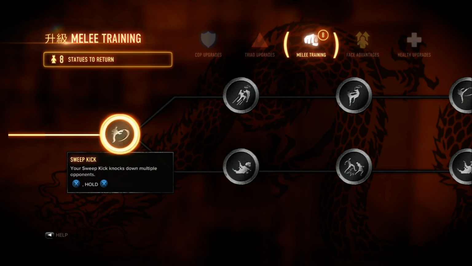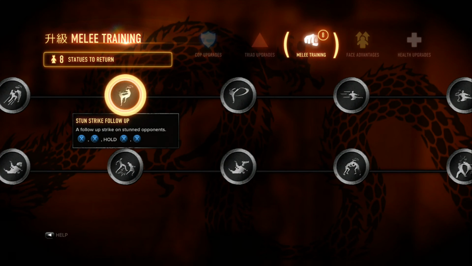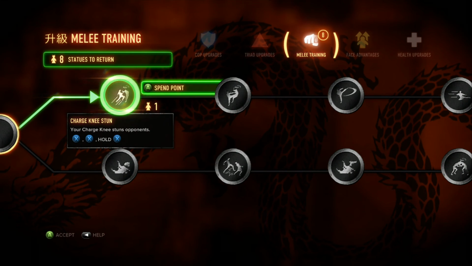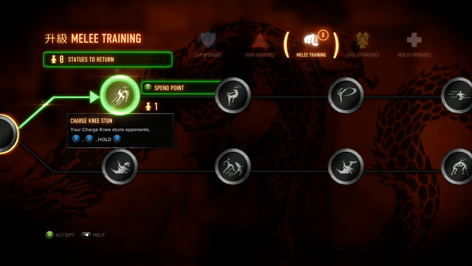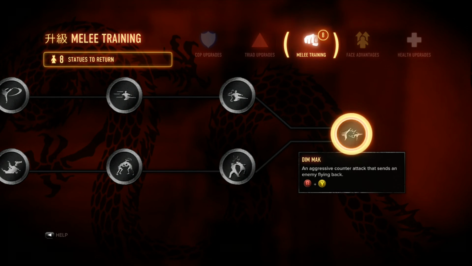Okay, so this is the melee training. Each time you turn in a Jade Statue, you will be able to learn one of these skills. But here's the key. You can't jump ahead in skills, meaning that you have to learn the skill directly before each skill in order to proceed down the path. So right away you need to decide if you want to take the upper path or the lower path. Now you can see exactly which path leads to which abilities.